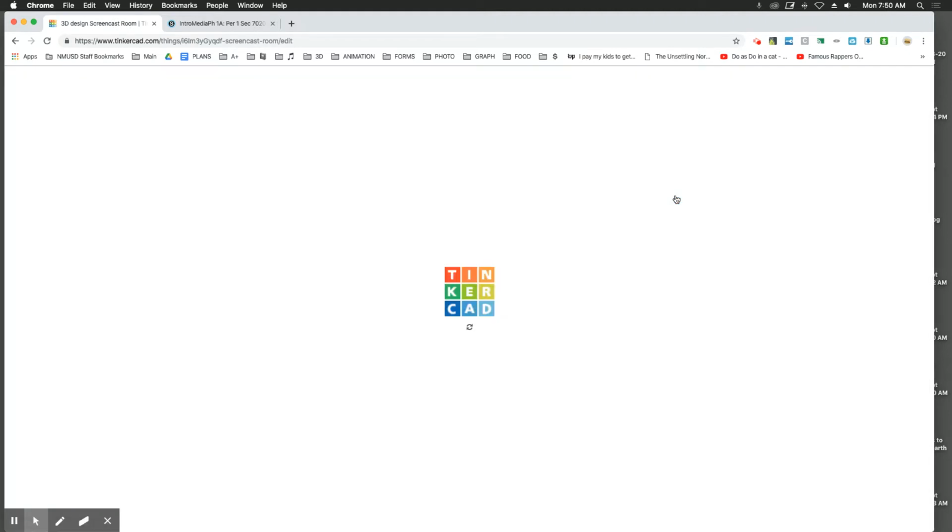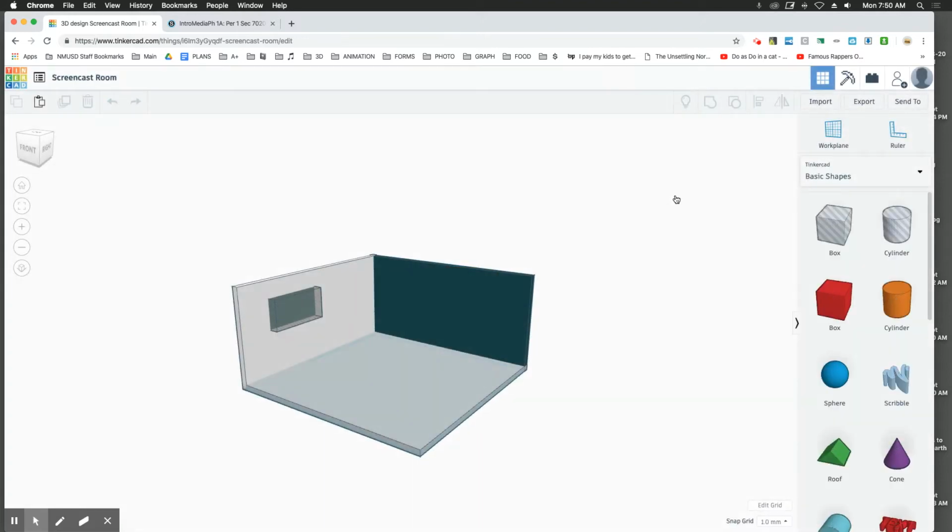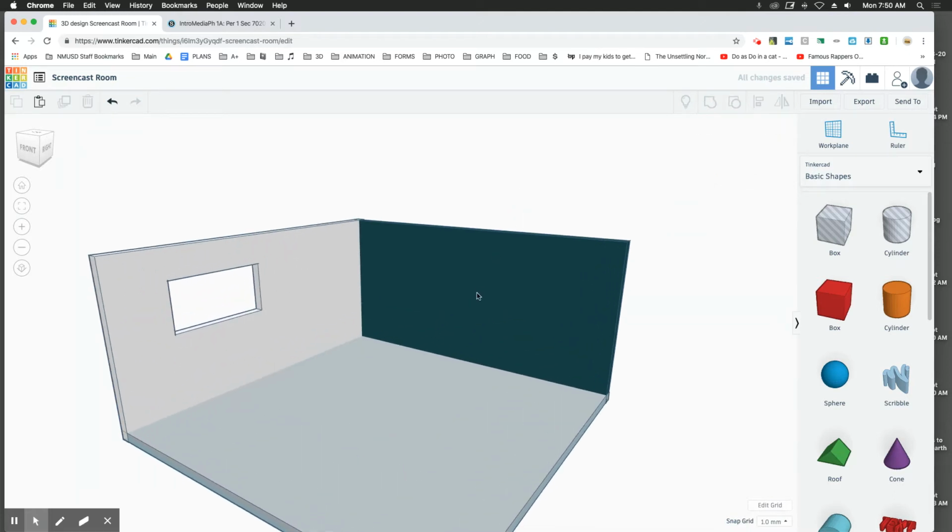The first step is to lock down what I have already designed. And I noticed this is happening to me. My color went away. I'm noticing that I have to group this. So quick reminder to group things in order to get your hole punched out: you have to select those 2 shapes, the wall and the hole itself, and choose group, which is Control-G or this button here. Okay, so that's where I should have been. I'm not sure what happened with the color, so I apologize for that.